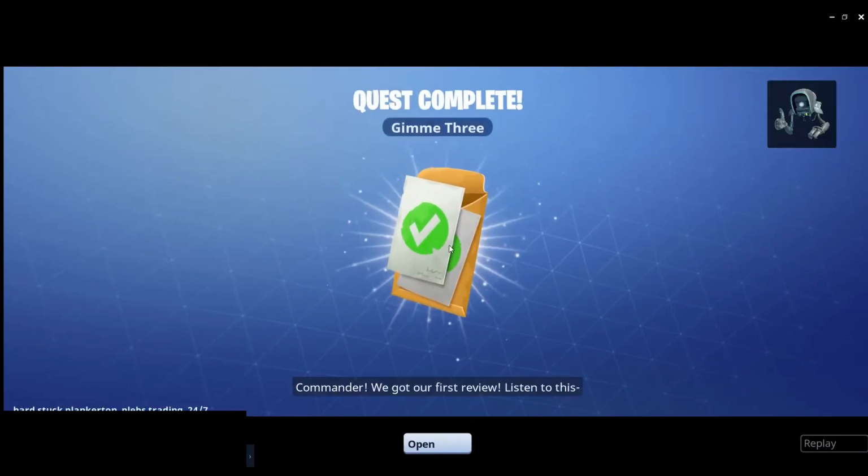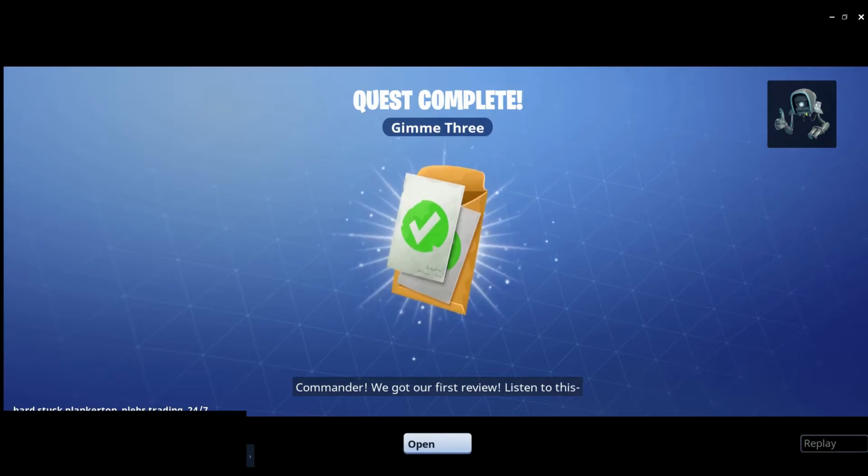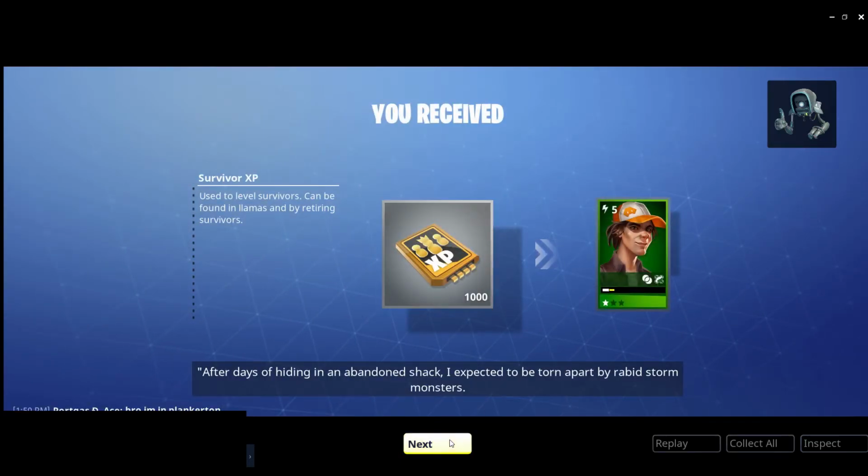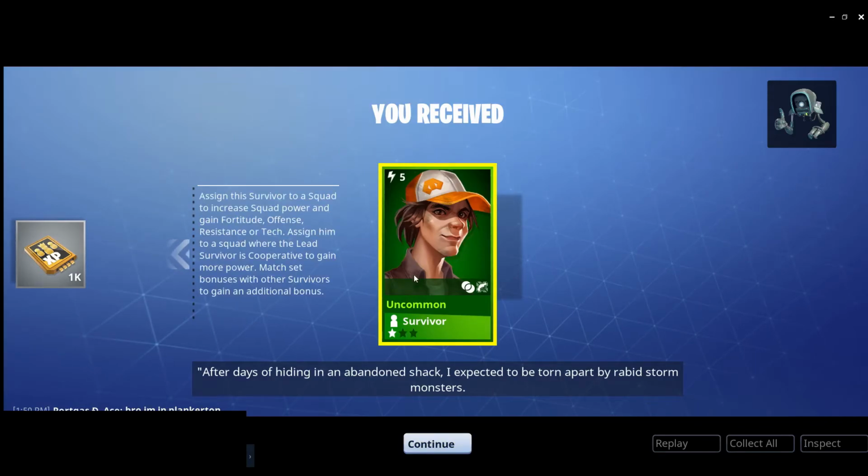And then for completing the Gimme 3 quest, listen to this. We are going to go ahead and get 1,000 survivor XP and an uncommon survivor.